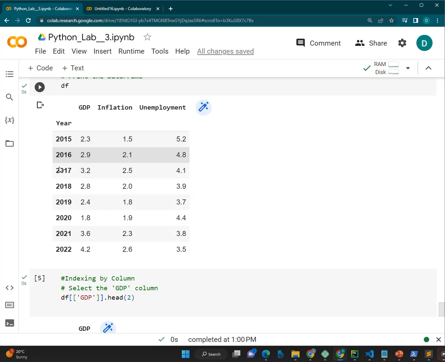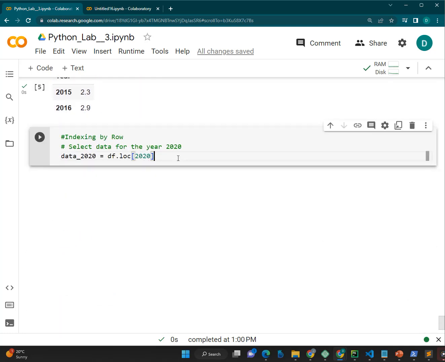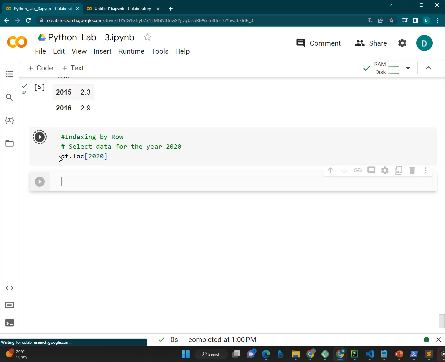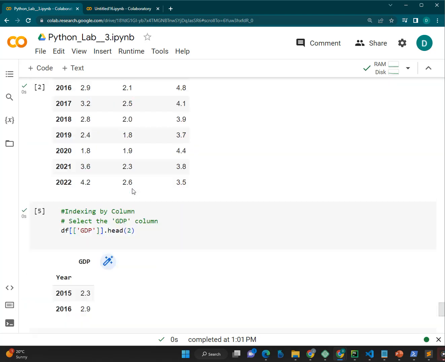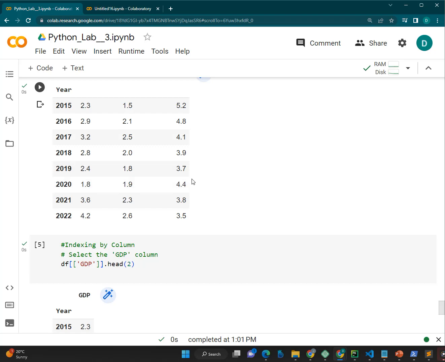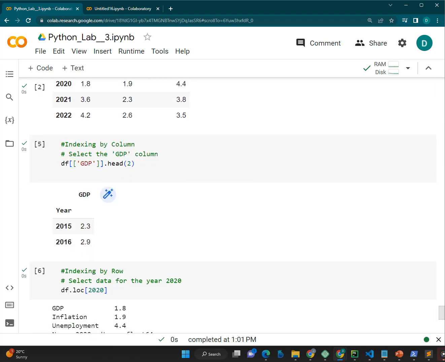given that this has been defined as the index. So normally once I just put .loc, it should do the job. So let me get rid of this part, and here we go. Shift Enter, and we have it. It's giving me GDP, inflation, unemployment, and if you take a look, you'll find that this is exactly what it has given me. So that's a bit of slicing.